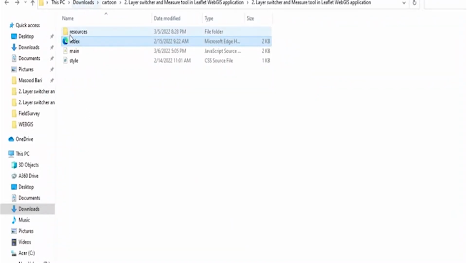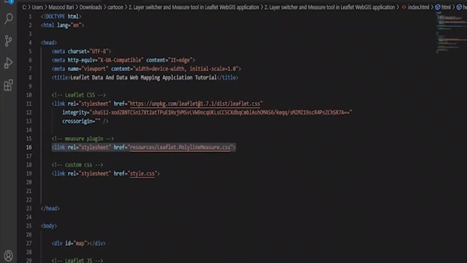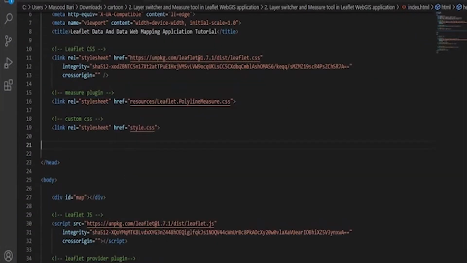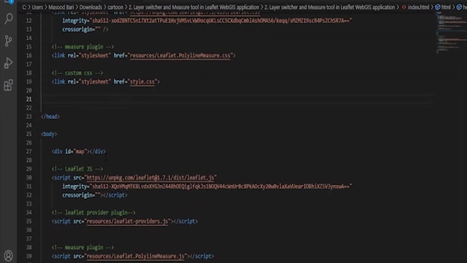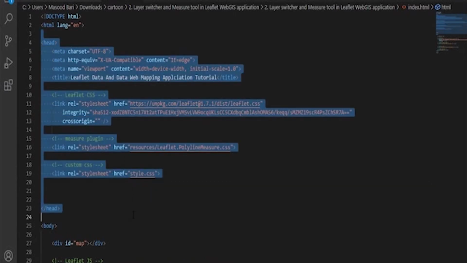Here, as you can see, these are the resources. I already copied these, so I will put these links in the description. And these are the custom CSS styles. So our head section is finished from here to there.